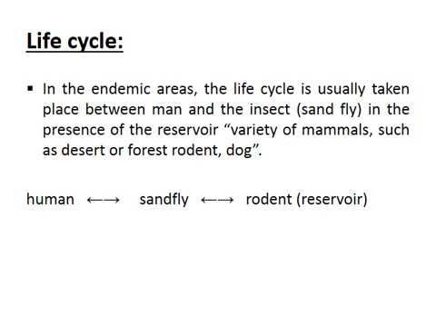Life cycle. We know that this disease is an endemic disease and it's a zoonotic disease as well, so it can take place between the insect and the human and between the insect and animals. However, we're going to focus on the cycle, as I said, between human and sandfly.